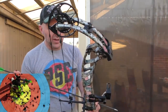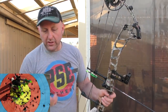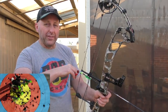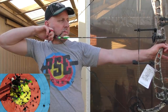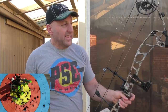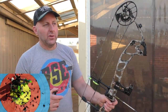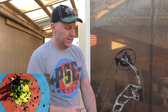This bow shoots really, really well. Comparing it to the Focus — one of the viewers asked which I'd shoot for 3D — if you go to the archery shop and compare the Focus to this bow one-on-one without stabilizers, this bow just feels fantastic. It's really well balanced and looks great too. For 3D and hunting where I'm not walking all day, I'd definitely consider this. But if I'm going to walk all day, I'm using a sling with this bow because of the weight.